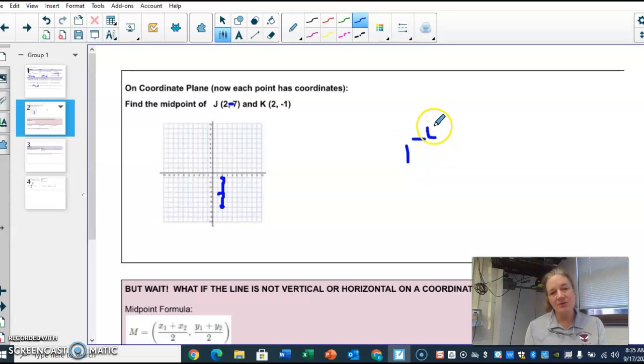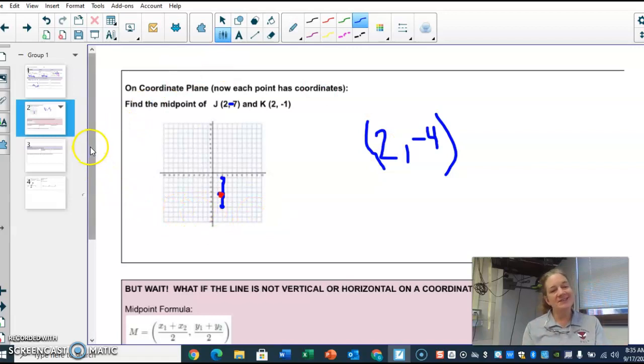That's only half my answer though, because remember I'm in 2 dimensions. So I need to plot the point. My midpoint is at what point? What is this point right here? Well, I didn't go off of x being 2. I just changed my y value. So x was 2 for the endpoints, so x is going to be 2 for the midpoint. Because I didn't travel, right? I didn't go left or right. I stayed on my line.